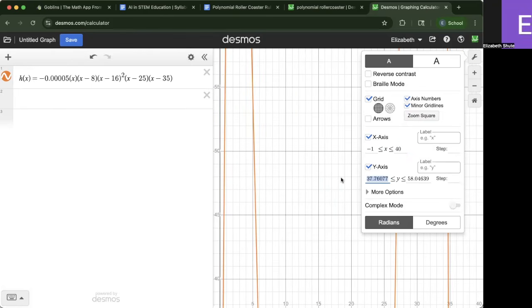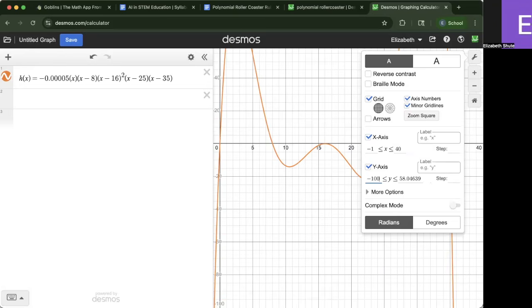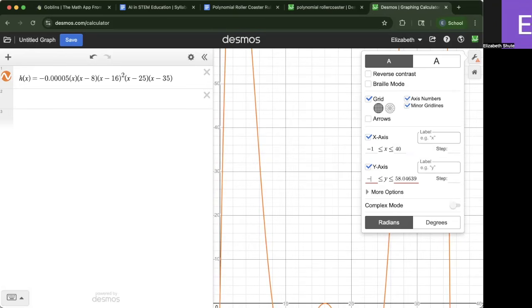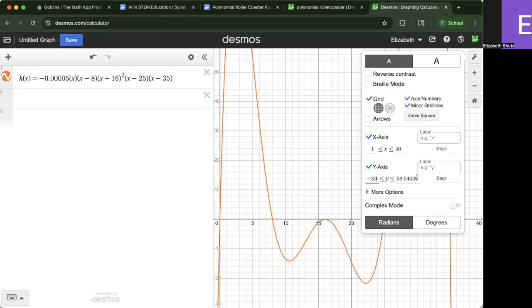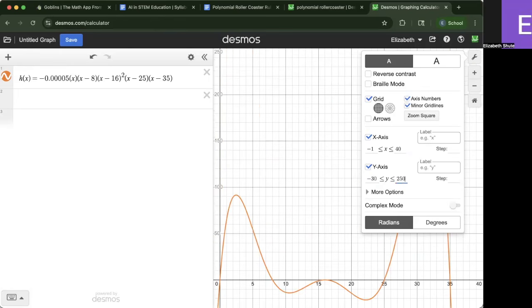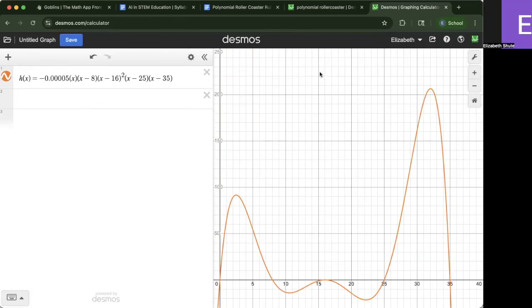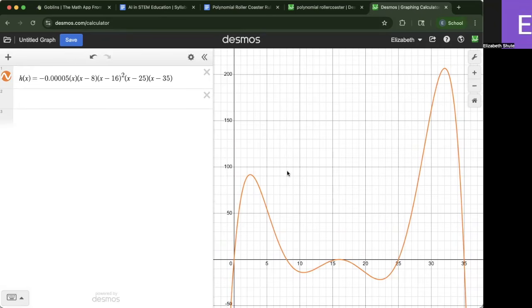Your y-axis is how low and how high. Maybe I don't go super far down. Like you can't go below -100, but that's a little too far down. So maybe -50, maybe -30. Okay, that's better. Kind of have to mess around with it until you get something you like. And then my roller coaster goes about 250 feet in the air, just about, okay? So now it looks more like a roller coaster. Note that your function is still the same function. Nothing changed here. All you did was change the window. So now it looks a whole lot nicer.